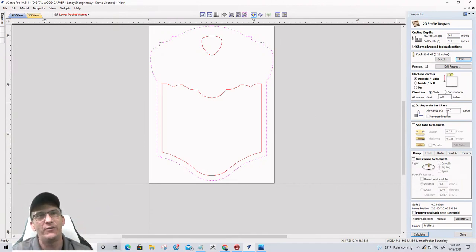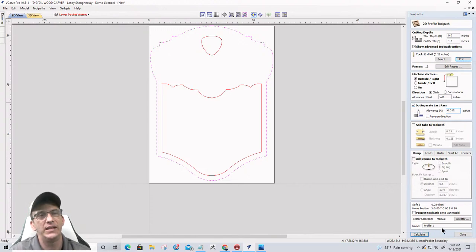And my allowance, how far I want to be away, is going to be very small. So it may be around 10/1000ths of an inch, or it could be 0.005. It depends on the rigidity of your CNC machine and things like that. But we don't want to be too far away. Let's go 0.015, there we go. When we cut over, we're going to be removing this amount of material on that very last pass, up against the line. We're not going to reverse the direction.